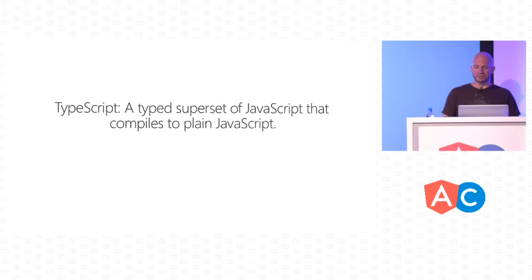So we came up with TypeScript. It's a type superset of JavaScript that then compiles back to plain JavaScript. We wanted something to be as usable as, say, Java or C# at large scale. We also wanted something that was JavaScript at heart. We didn't want to take another language and then try and map those syntax and semantics onto JavaScript. The goal then being you have an output that maps really cleanly to what you wrote.